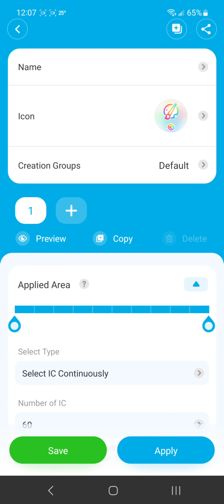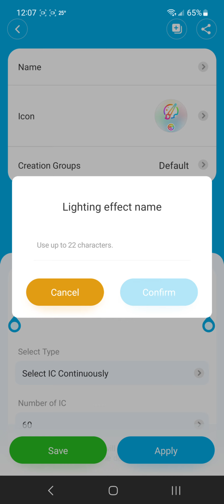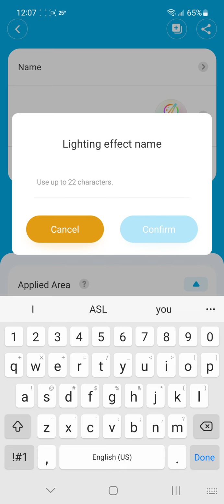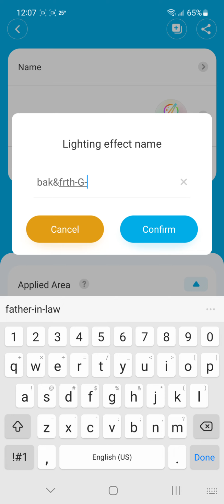So I'm going to name mine, tap name. I think I'm going to abbreviate it, because we are limited on how many fonts or text we can use. I'm going to name mine back and forth, then a little space, color green, space, times 2, which tells me it's a back and forth scene, it's in green, and it's for both sides of the house, 2 of them, the same.